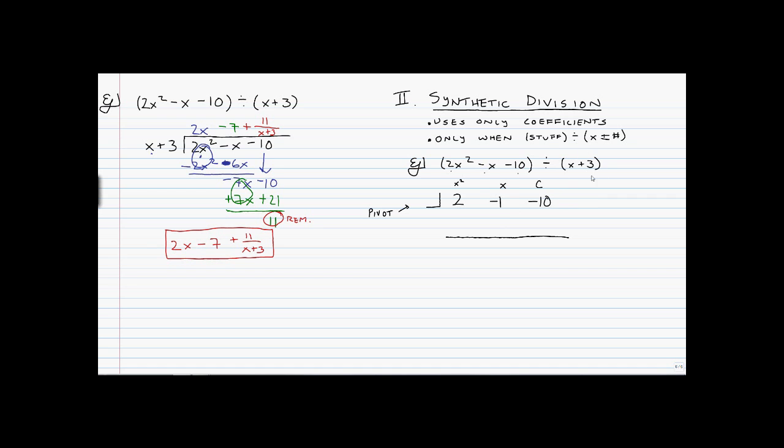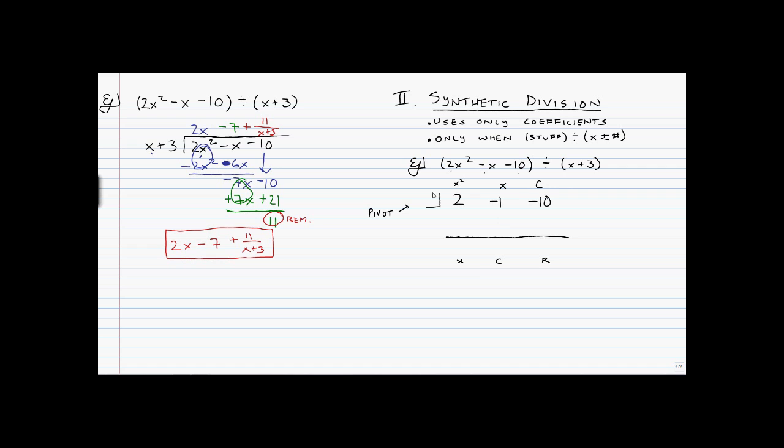Now remember, we're dividing by x plus 3. What you can see is when we divide an x squared by an x, in our final answer we end up going down 1 degree. That's part of what makes synthetic division work. So we can anticipate what our final answer is going to look like. We're going to get an x term from dividing x squared by x. Then we're going to get a constant from dividing an x term by an x. And the last one is a remainder. So down here we are going to fill in the pieces that go with these components of our quotient.